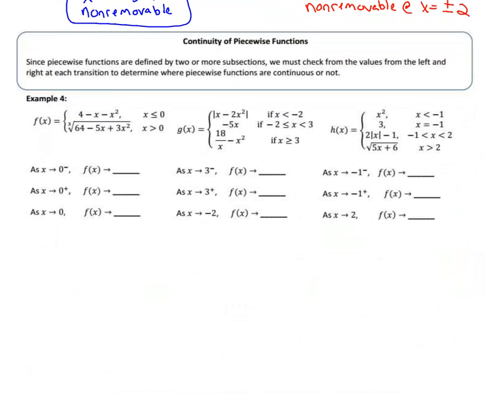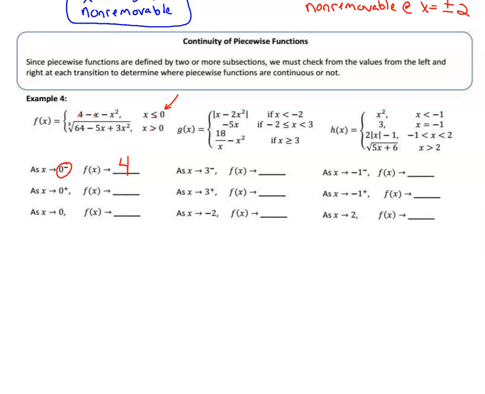And now let's talk about piecewise. On piecewise functions, to be continuous, we have to check from the left and from the right, and anywhere where the graphs switch, basically. So we're going to look from the left and from the right, and then overall on this one. On this first one, it says as x approaches 0 from the left. If I look up here, this says x is smaller than or equal to 0. This says bigger than 0. Bigger than 0 are numbers on the right side of 0. Smaller than 0 is a number on the left side of 0. To check from the left, we're looking at the top for numbers smaller than 0. So 4, and we're plugging in 0. So 4 minus 0 squared is 4.